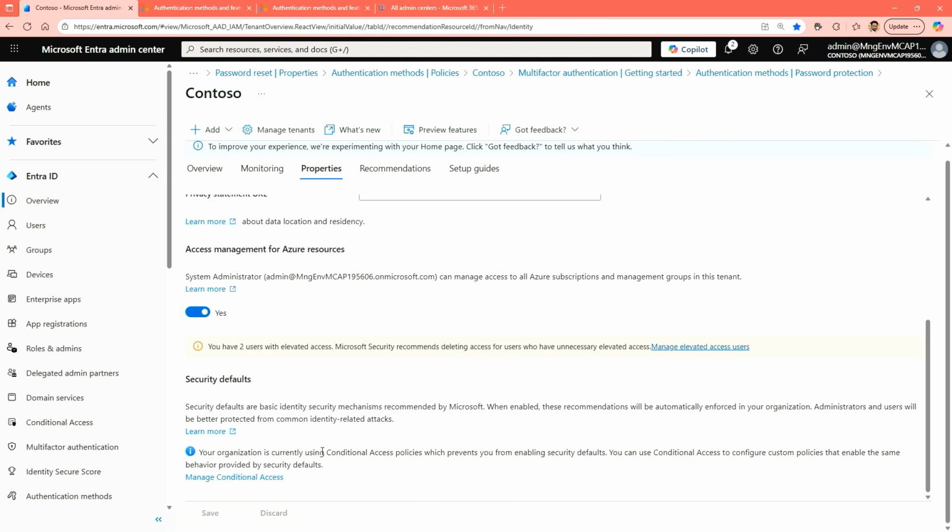However, if you are looking to implement conditional access, you must disable your security defaults. Otherwise, the conditional access policies are not efficient, simply because security defaults will keep on asking people to do MFA at different stages, which might not be recommended if you're using conditional access policies. Now, let's move into talking about what conditional access is and how we configure it.